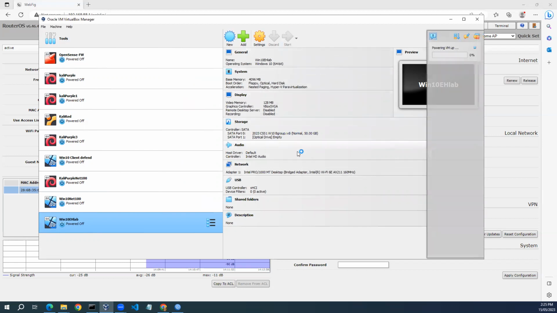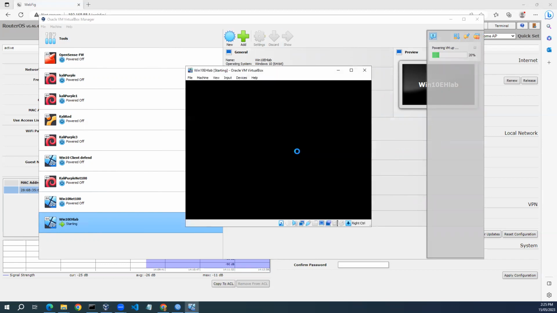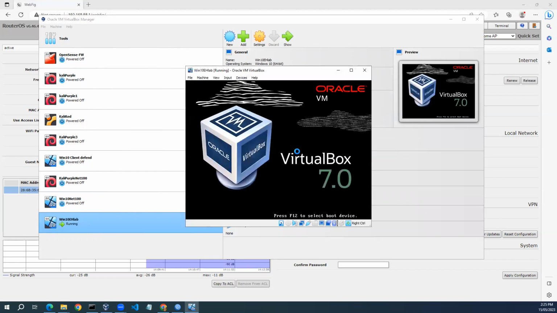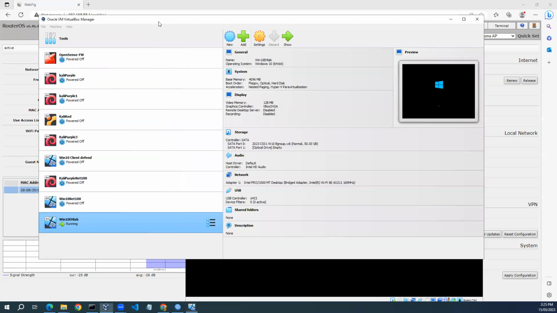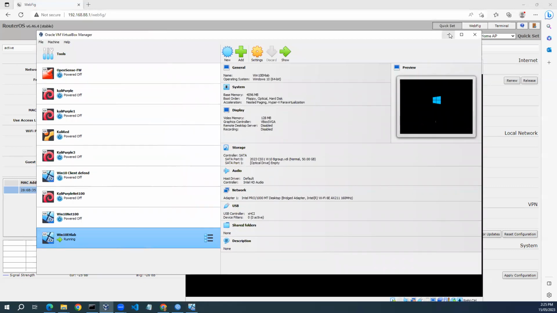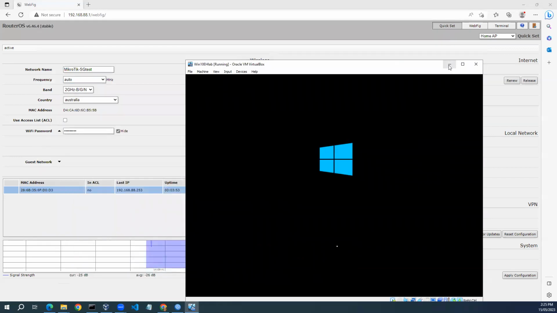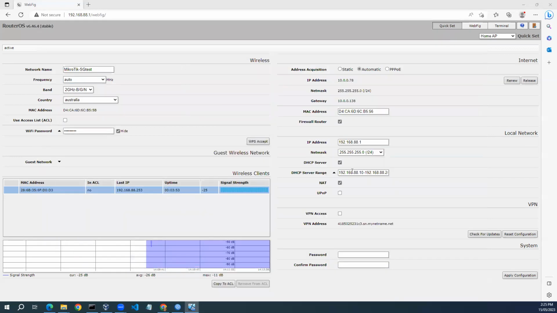I've got a feeling that this existing VM has a static IP, so I might change that to dynamic just to start with, so that we can see it picking up an IP address from the 192.168.88 network. If you look here, you can see I've got a DHCP range of 192.168.88.10 to 192.168.88.254.